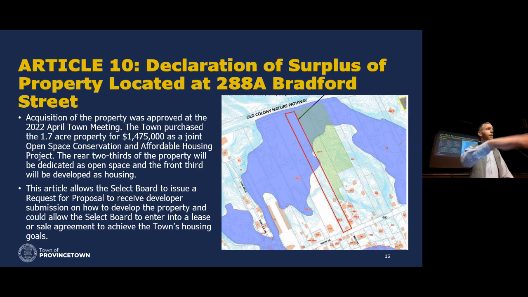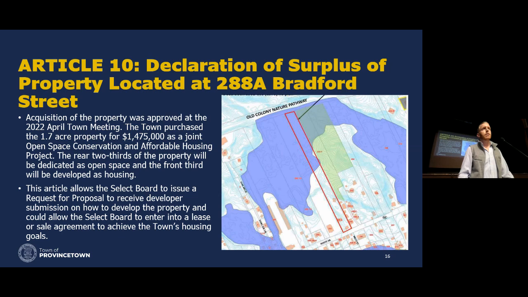And we walked the site with open space. I know we did this a couple of years ago. There's also a trail there, and we want to make sure we maintain trail access to the public. So only a chunk of the front end section facing Bradford Street is developable. And we've looked at potentially upwards of 15 units of housing on the Bradford Street end of that parcel.